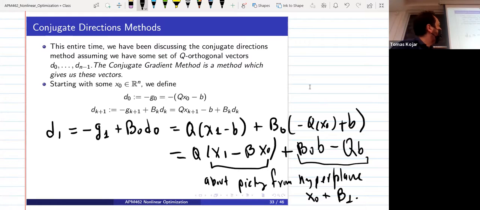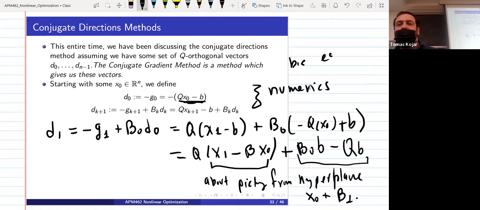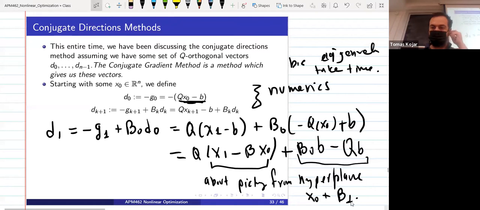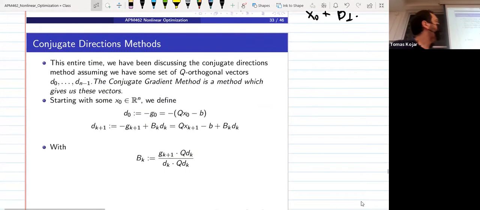But I don't expect you to do this. The eigenvectors is a lot faster. But it's up to you, because eigenvectors is expensive. This is actually more concrete, because each time you just have to compute Qx of something. So this is for numerics. This is not for you. Let me just say this is numerics, not theory, because eigenvectors are hard to compute and take time. Anyways, moving on. I just want to make this comment because I saw online that numerically what people do is usually this.